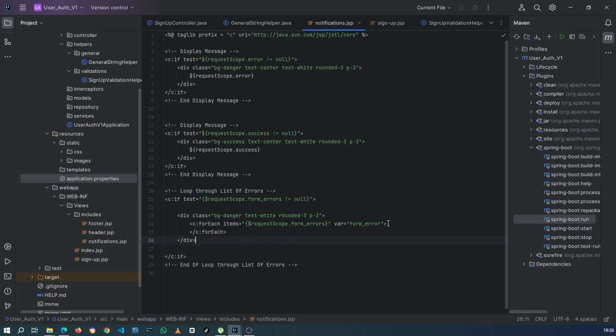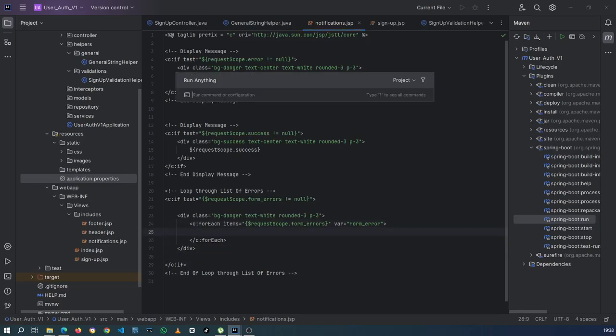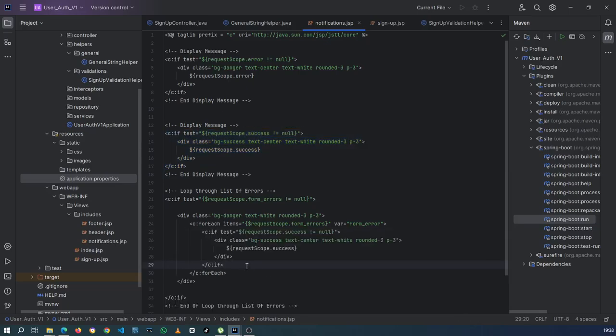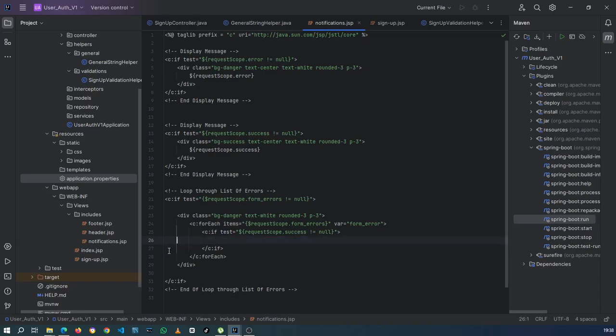All right, so within this for loop, I'm going to create another if block. So now let's move this div here.